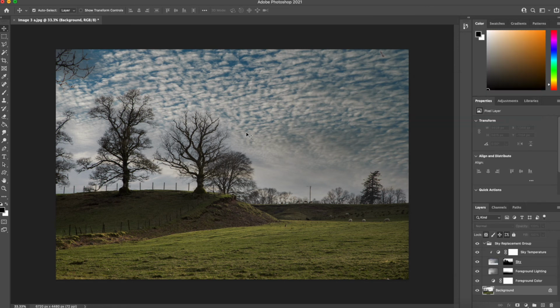But as you can see, what a cracking job Photoshop does with replacing skies. It takes all the intricate detail from all the branches away and gives you some really good options on how you can apply different skies to what would more or less be quite a boring image. So I hope this was useful. It's dead easy. Import your image, select Edit, and then select Sky Replacement, and then that allows you to use the options available to you in the panel.